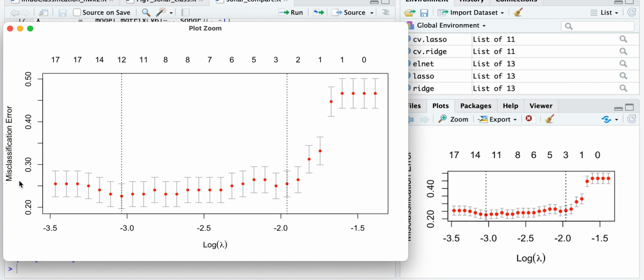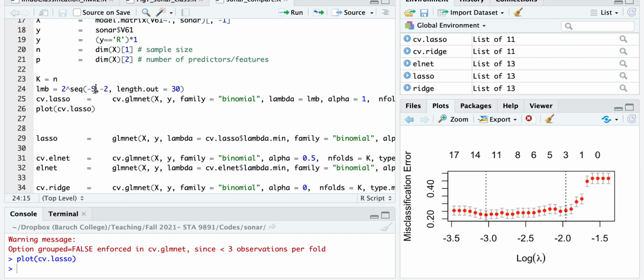I think we can still go below. So we can start with maybe -2, let's go to -10, -4.